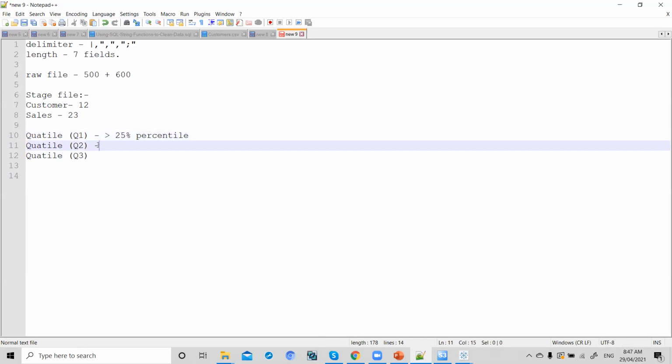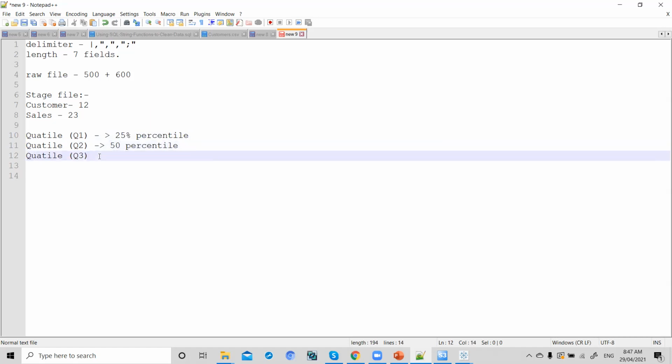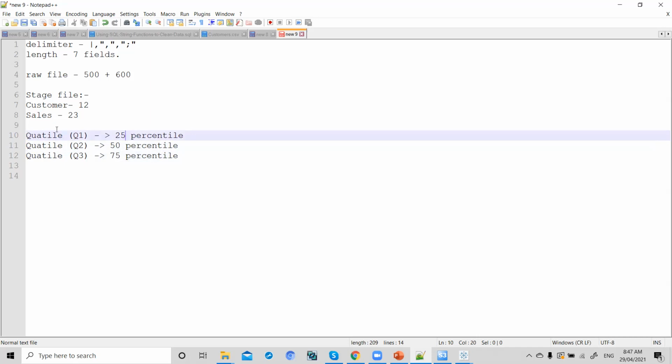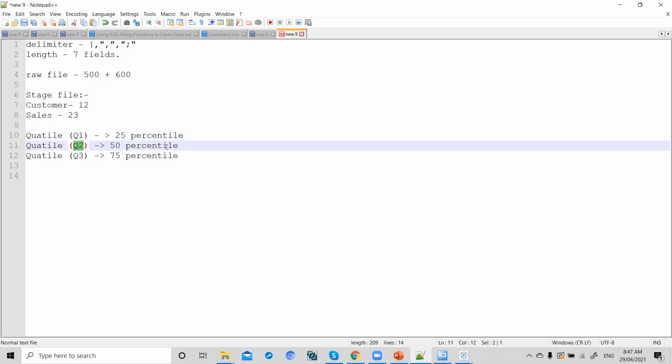My second quartile is 50 percentile, and my third quartile is 75 percentile. Right.